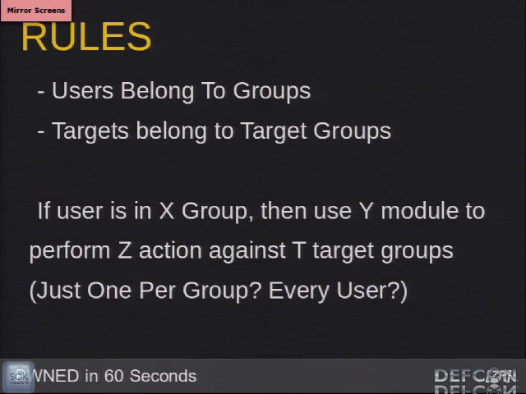So with that, we write these rules out in the new application to say, when we figure out this user belongs to a group and they may have access over here, do something automatically when they connect. No longer do we have to try to get them to connect and wait and hope they come back around, but as soon as you see a user, do this. So the rule set's pretty simple, and I'll show it in the UI in a little bit. If a user is in a certain group, then use this module, whether it be whatever the client is, SMB, HTTP, etc.